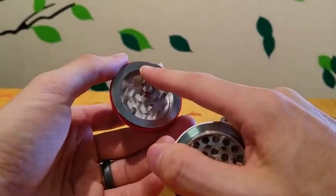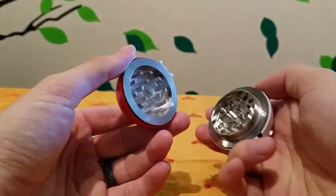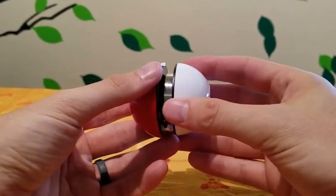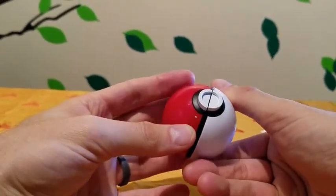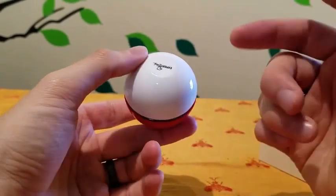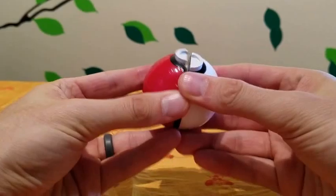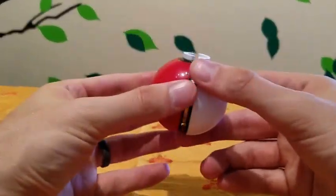You've got a pretty nice grinder here. These are actually quite sharp. If someone really wants to win this, I suppose we could make a contest out of this — you need to comment and make a tweet about wanting to win this. This does actually magnetically seal together, which is kind of cool.